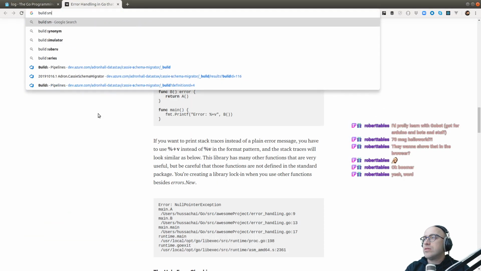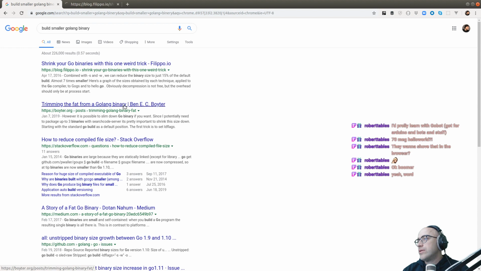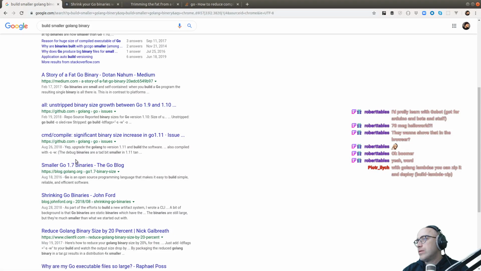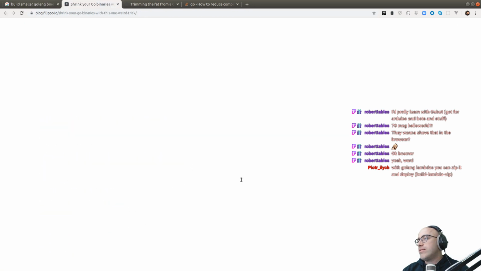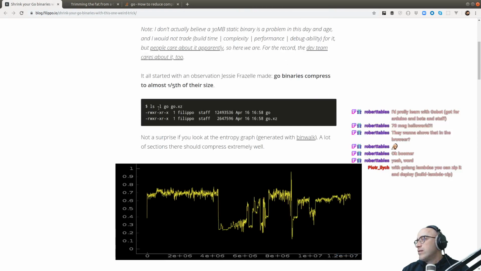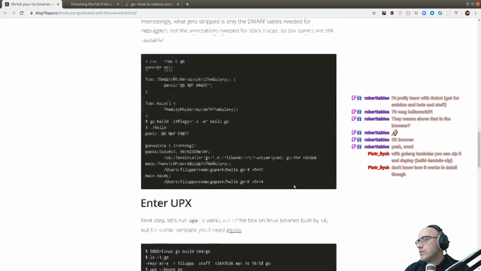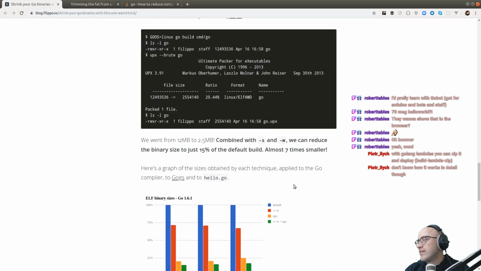Let's see here. Build smaller Go Lang binary. And totally spelled that wrong. Yes, thank you for that. Anyway, a bunch of people have been working on it, and yeah, they're complaining about it, and geez, it's not even that bad. Yeah, there you go. Shrinking it up. First step. Panic, do not panic. Oh, see here, check it out. Like there, they shrank it from 12 megabytes to 2.5 megabytes, right? So it's possible in Go.